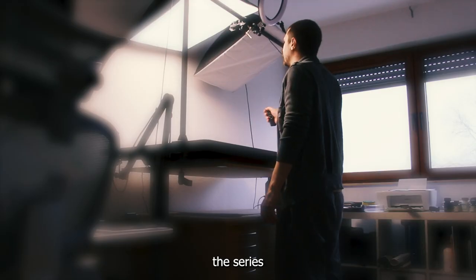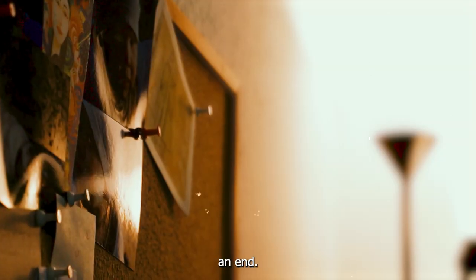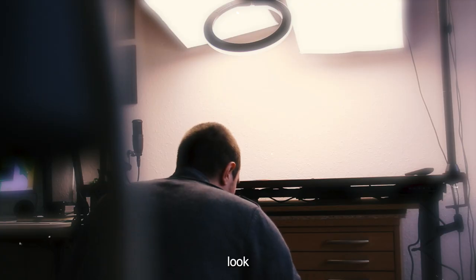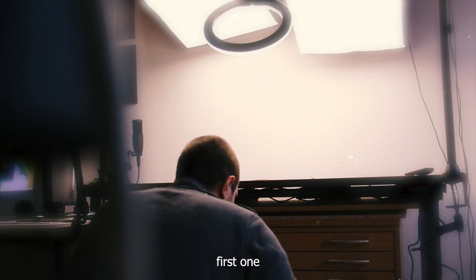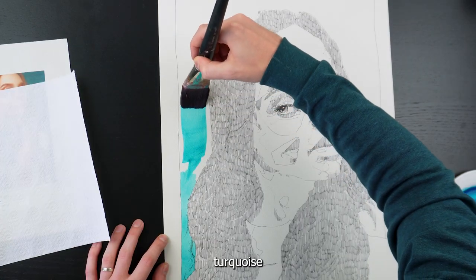I started this series at the end of last year, and I'm almost coming to an end. So today we're gonna look at the very first one that I did for the series. It's a portrait of a woman and I chose a turquoise background.